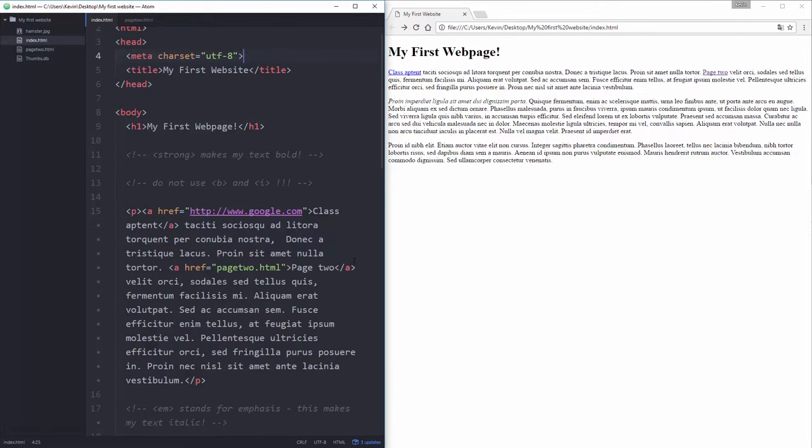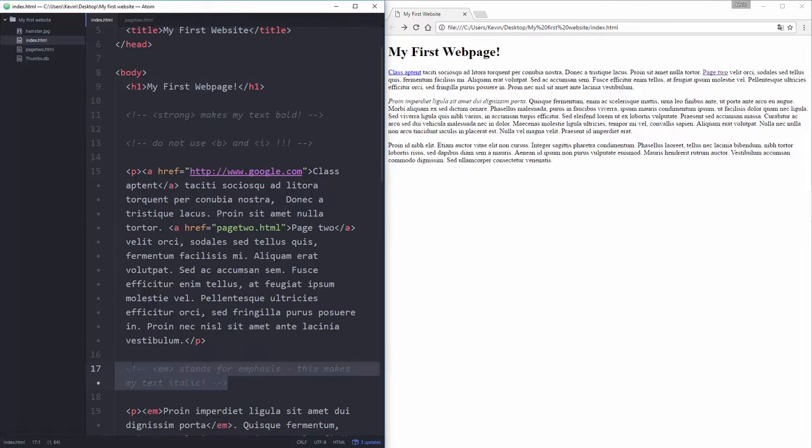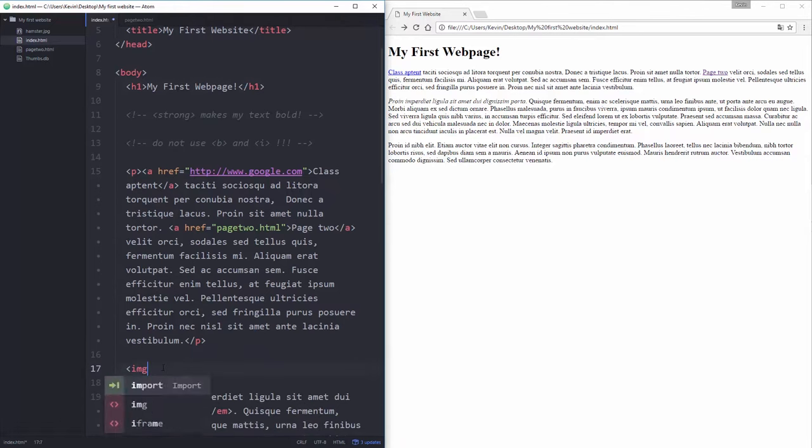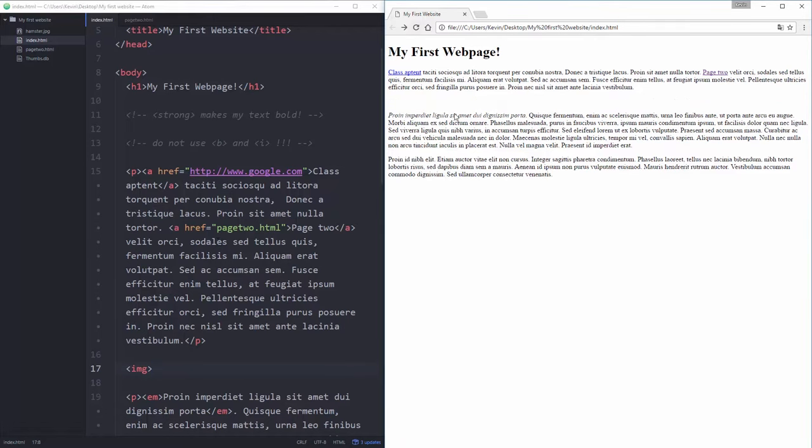So let's go and put an image in. The image tag is nice and simple. I have my first paragraph here, so right after my first paragraph, let's delete that comment that I don't need anymore and put in an img. And that's it, that's an image tag. But there's something missing, obviously. It's a little bit like links. A link without an href doesn't really do anything because it's not actually linking somewhere. So with an image tag just like this, let's save and refresh, and it makes a little space, but there's nothing there because the browser doesn't know what it's supposed to put there.